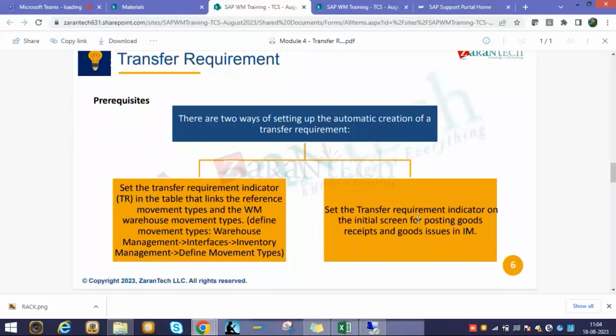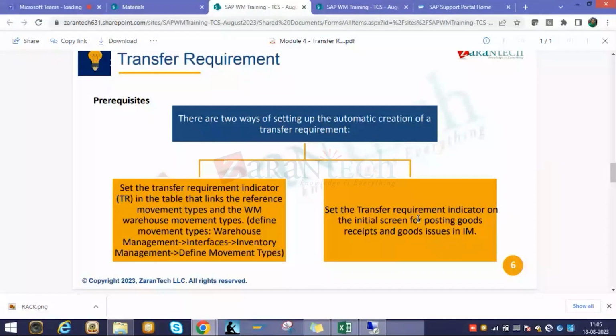For automatic creation, 2 options have been given in this flow. One is a trigger from WM, or configuring in WM. Another is whenever we are creating the data in the IM, in MM, any goods receipt or goods issue posting, at that time we have to click one flag there. But the right side option is not preferable because that is a manual option, and every time for all the transactions they have to enable that flag, which doesn't make any sense. We cannot keep that on the business every time, and if they miss that flag, the transfer requirement will not be generated automatically. Then in WM, someone has to create those transfer requirements manually. So we will not go for the right side option.